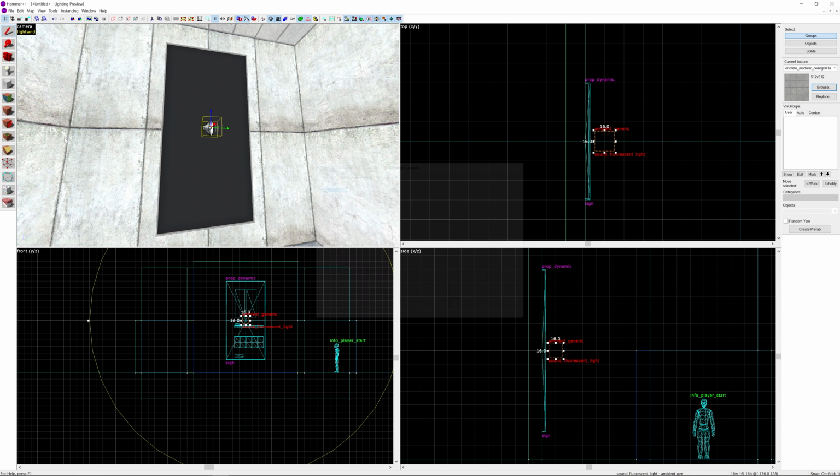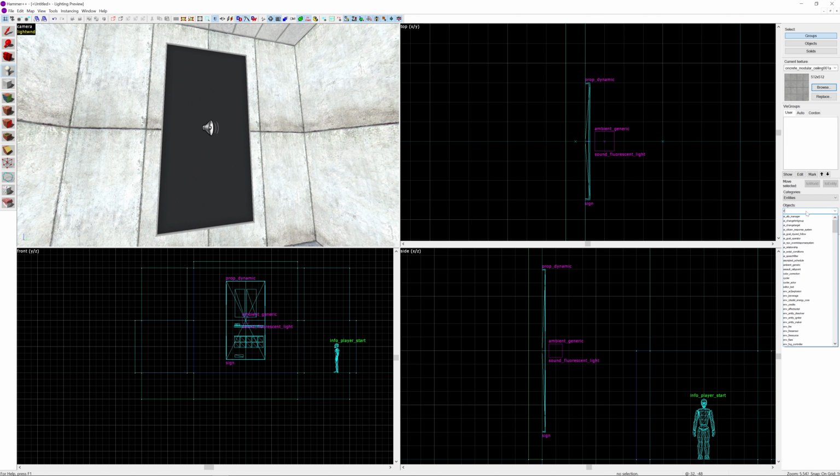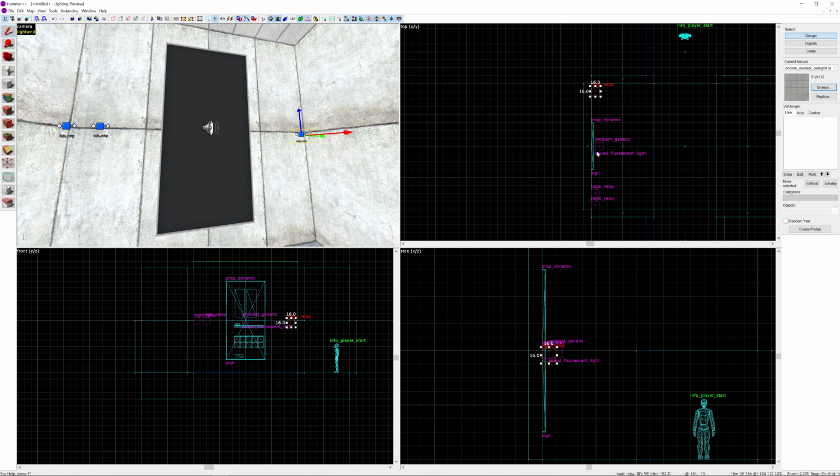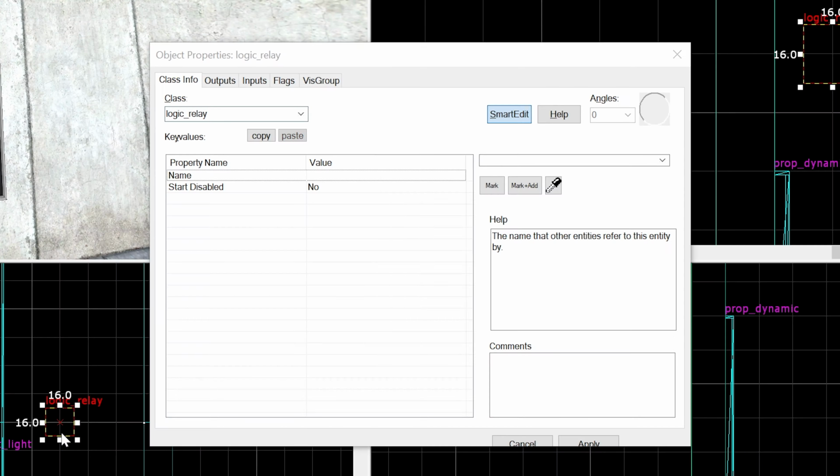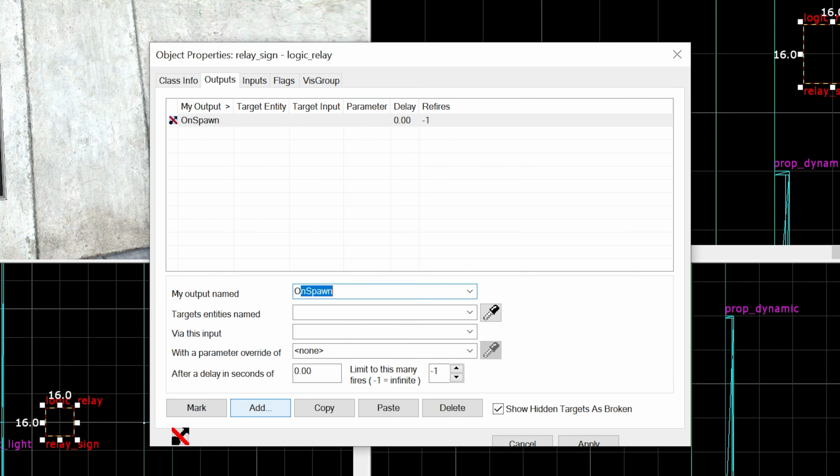Now we can create a logic relay. Let me just create one of those, and to be a bit efficient, we're actually going to create 3. I'll put 1 on this right hand side over here, because what we're going to do is call this relay sign. Then in outputs, we want to do on trigger, and we haven't made these next relays yet, so we're going to do them in just a second.